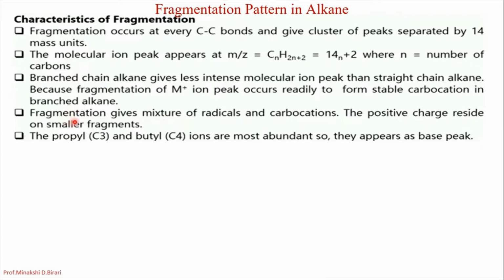Next one, the fragmentation gives a mixture of radicals and carbocations. The positive charge resides on smaller fragments. Already we have studied that rule, called Stevenson's rule. So the fragmentation gives the mixture of radicals and carbocations where the positive charge resides on the smaller fragments and the larger fragment will acquire a radical.